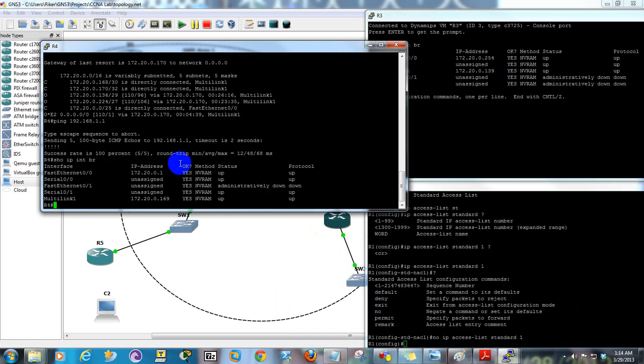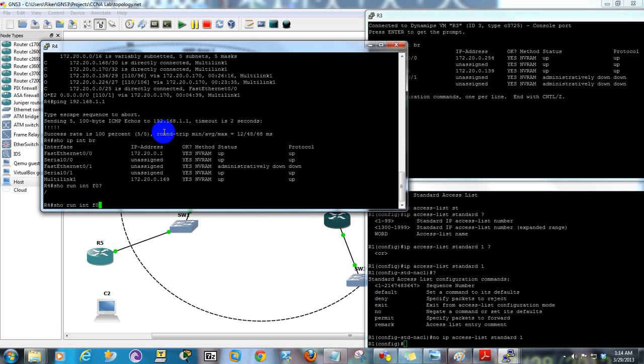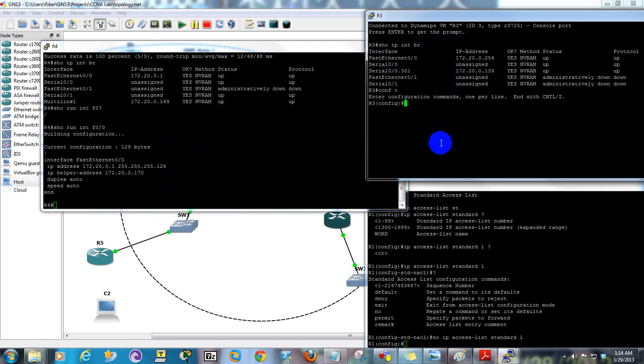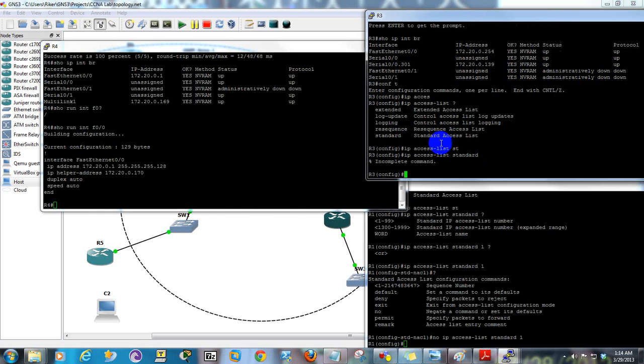I want to block the 172.20 network, because it's show run interface fast 0/0. Okay, it is a 128. I wanted to make sure on that. So on R3, we're going to go ip access-list, and we want a standard because it's standard, and question mark.